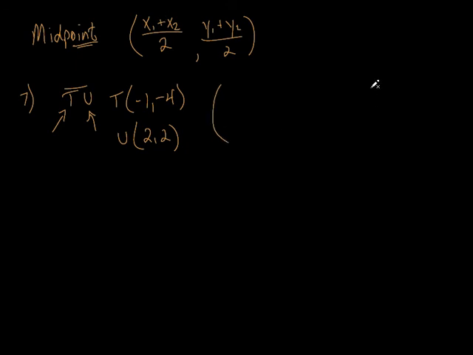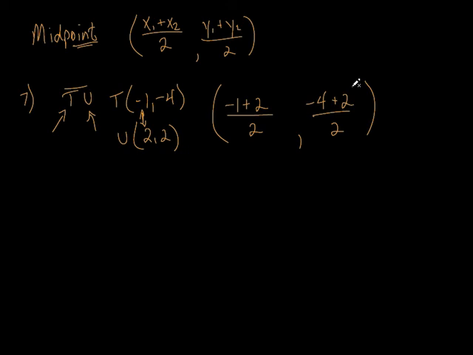So let's see what we do. Find the midpoint. Watch, you can put a big old ordered pair here and figure out what's going to go in here. So first thing I do is I add up the x's, and I divide by 2. Which ones are the x's? These 2 right here. Add them up. -1 plus 2. We'll figure that out in a second. Then you do the same thing with the y's. You add up the y's. But it's a -4 plus 2. Make sure you realize that.